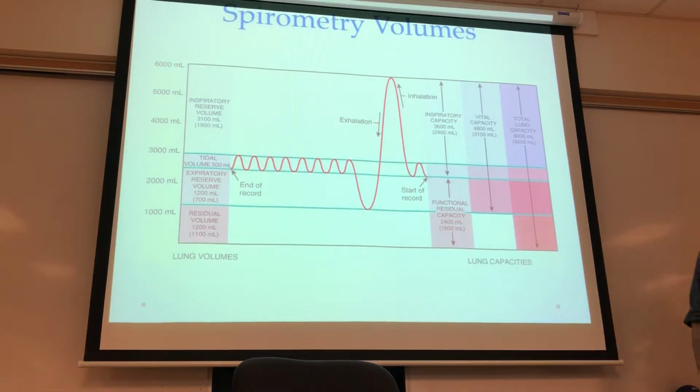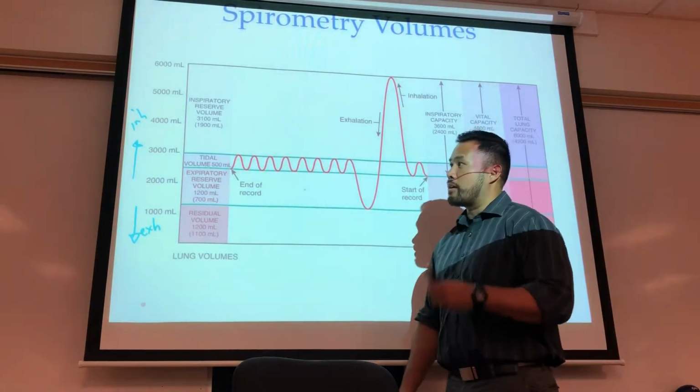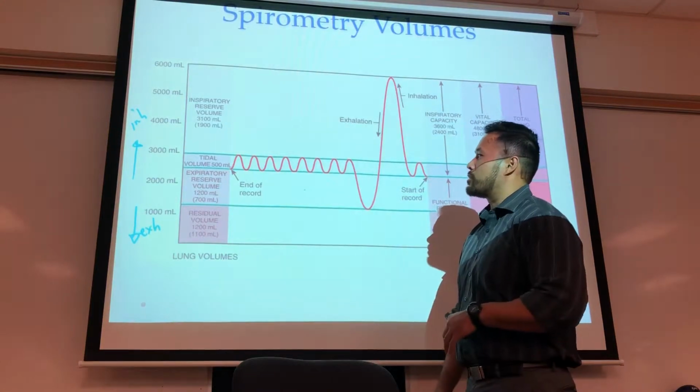And what we described as quiet breathing is this segment right here. Here you can see any movement upward is going to be inhalation, and any downward movement is going to be exhalation. So during quiet breathing, which you are all doing right now, all of that is being autonomically regulated, which we'll talk about at the very end of this entire respiratory lecture.